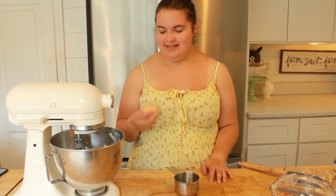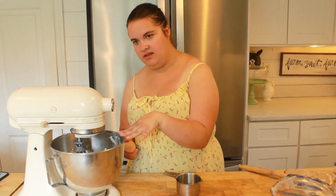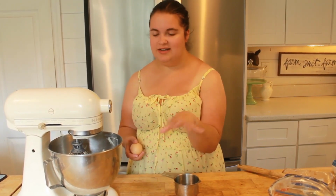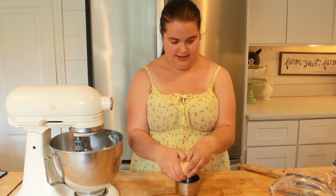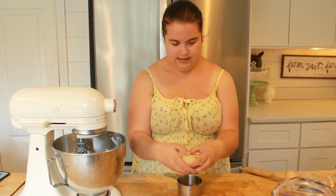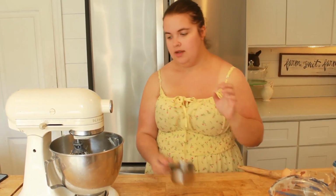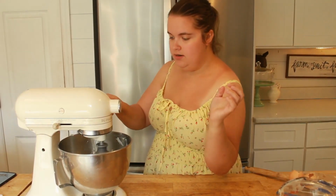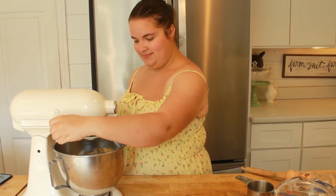While the butter and sugar is mixing, we crack our eggs. I like to do it into a small container. That way, if something's wrong with the egg, it's not already mixed in. Or if I get a shell, I don't have to dig into the batter to find it. It's very simple. And we just add that to the butter mixture, banana mixture, and let that get all mixed in.